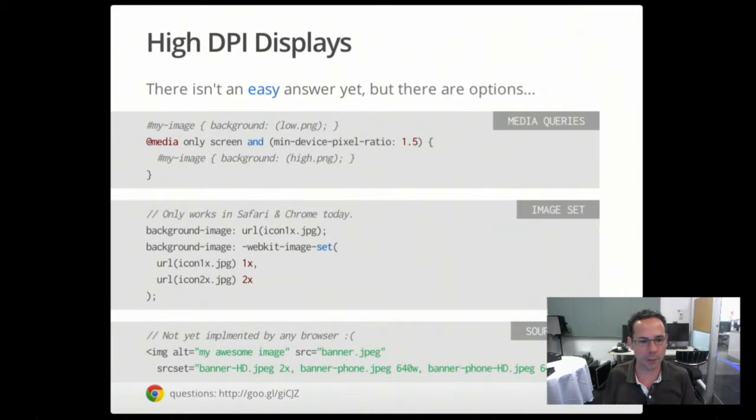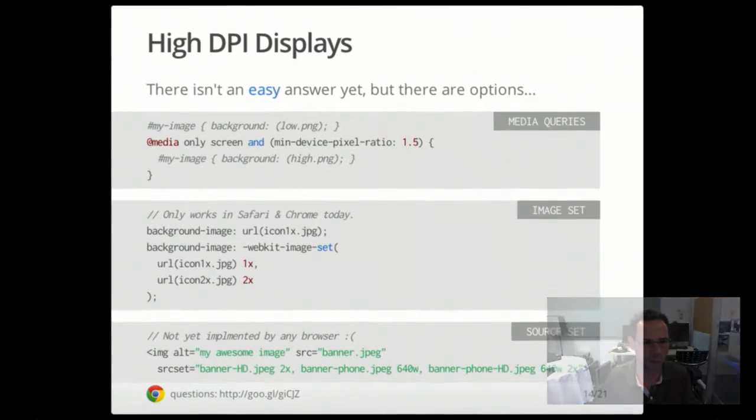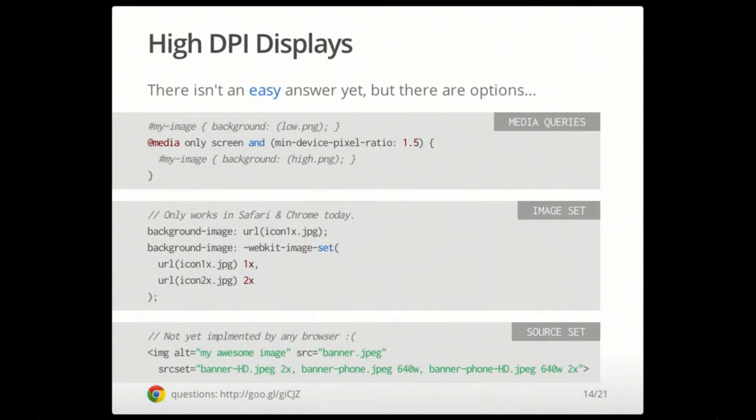For documents that are stored as images in your page, let me hide myself here so that we can actually see all the text here. What this would be is using the source set. With source set, you can actually specify different images for different properties. It's kind of like using the video tag, where you have a source element and you can specify different sources for different properties. Maybe you've got different video formats or something like that. It's the same concept behind source set on the image tag. So you specify, here's my high def image, this is my low def image, and it goes from there. So it's a quick, easy way to use those things.